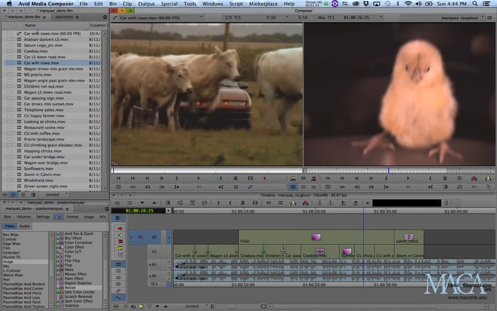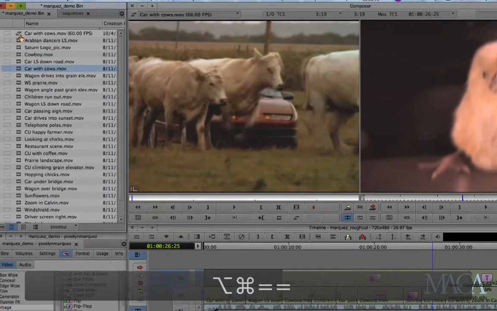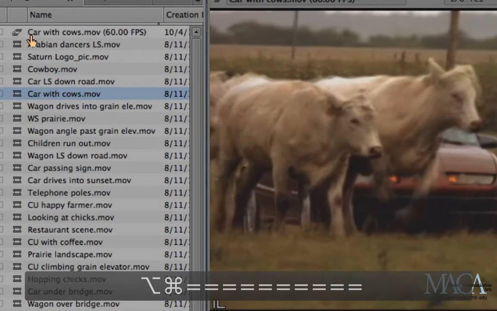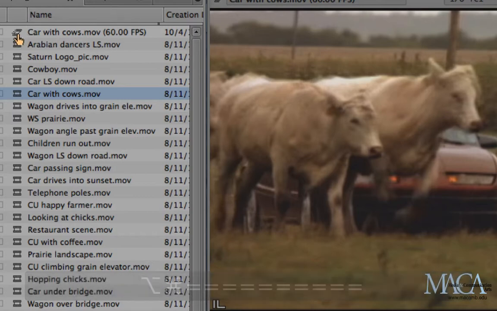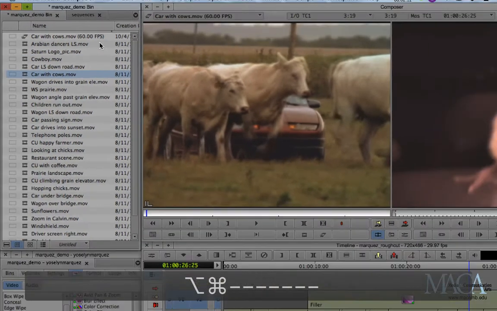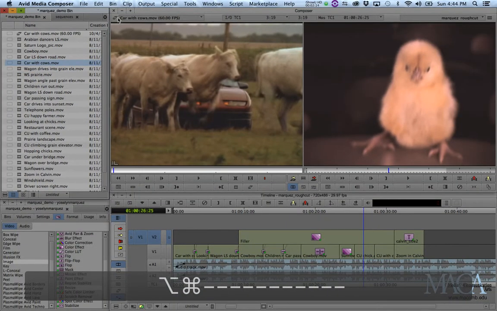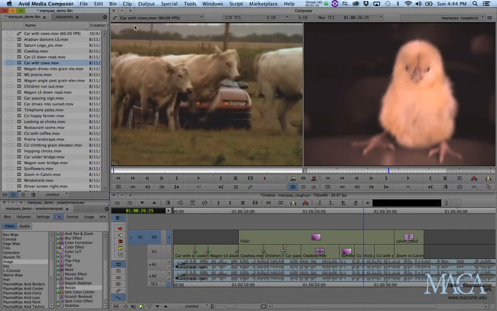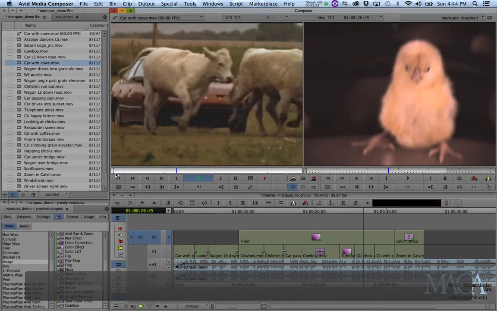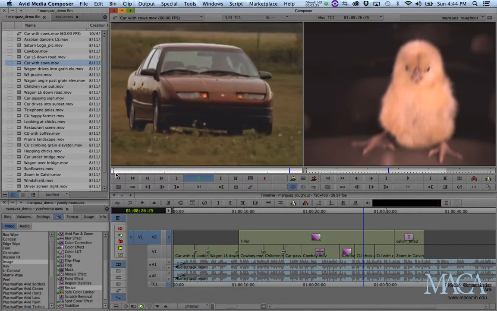It's going to do its thing, and when it does, if we look back in the bin, click on the bin to highlight it, and at the very top, I can zoom in here for you guys. At the very top, it has the free motion effect icon, sort of italicized, and it has the same name, and it gives us the information of the frames per second. So I'm going to zoom back out, and if you notice, it automatically loads that file that it created in your source monitor. So let's play that and see it. So the cows are moving double the speed, really.